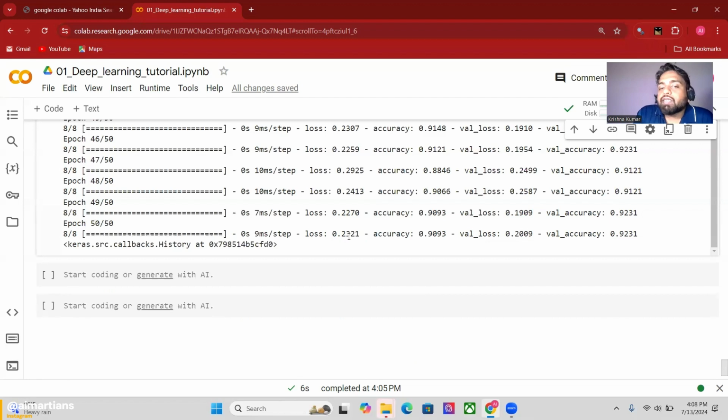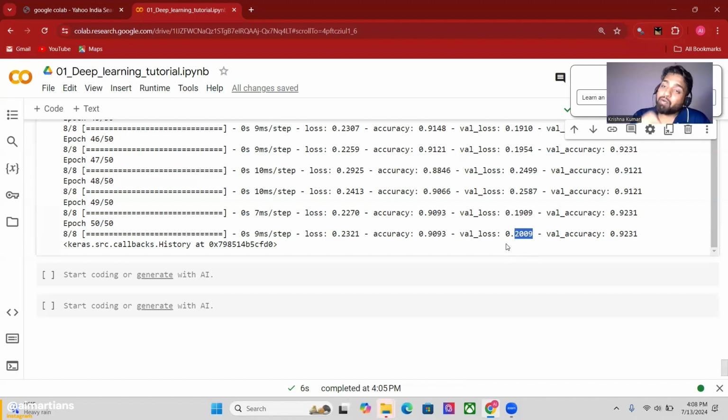So what does that mean? While training my model on the training data set, I'm getting 23.21% loss. But in testing, I'm getting lower loss. So on testing, the model is working well, because there is minimum loss as compared to training loss.